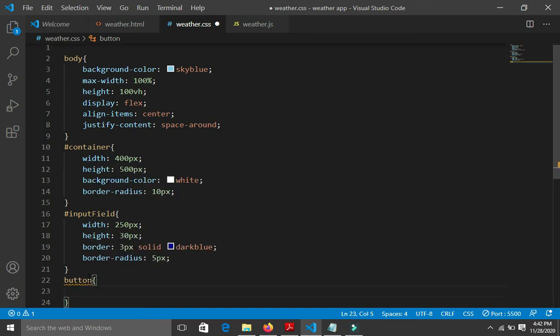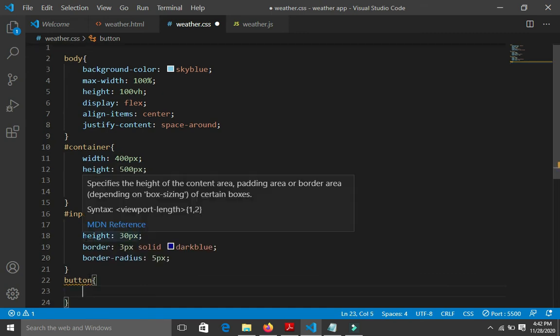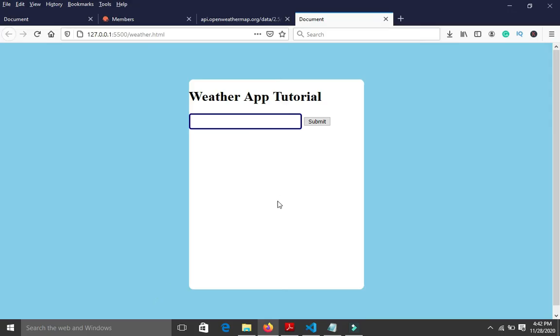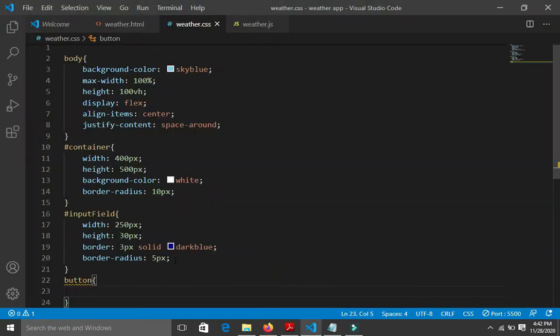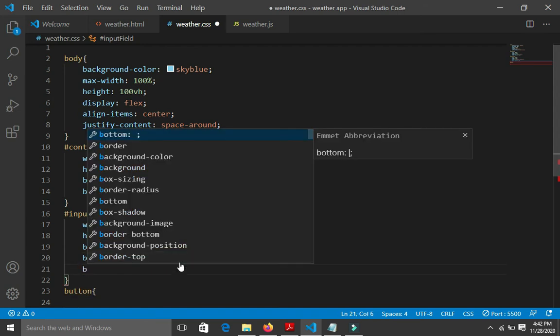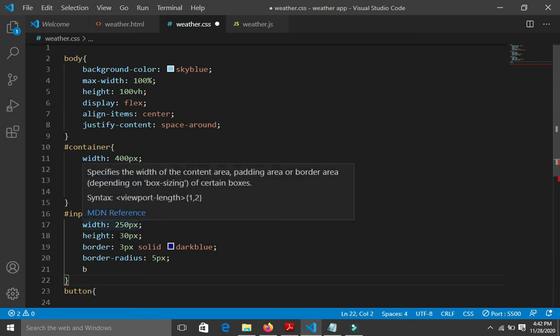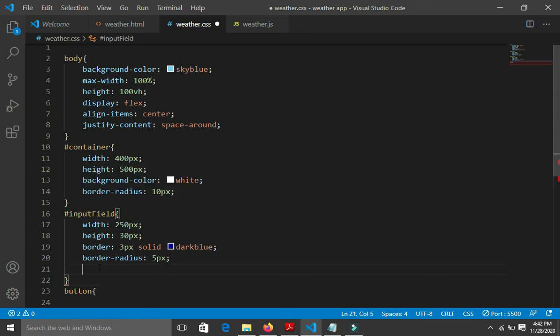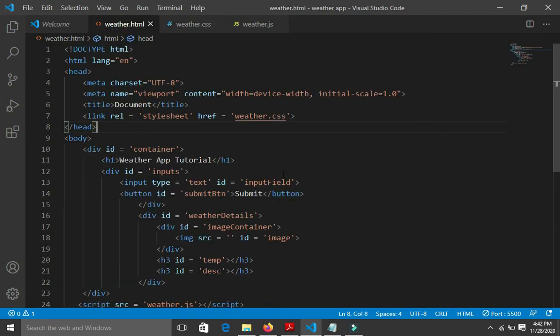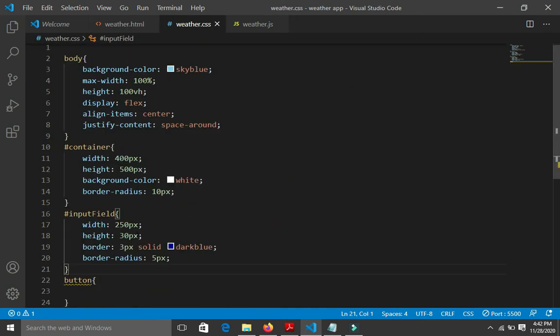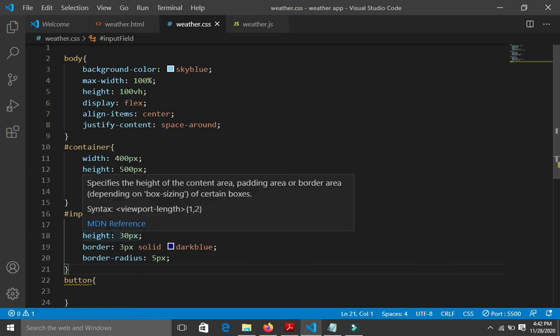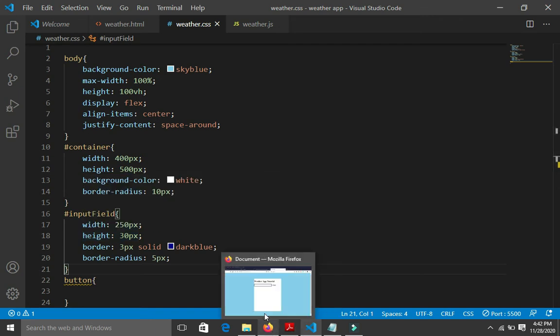So I've done that now, so let's save and see how it looks. Oh, it's not showing. Let's give this input field a border. It should show the input field, but we are not seeing anything on the screen. So let's check if there's any mistake. Input field, ID input field. So here's also ID input field. But why are you not showing something on the screen with 250 height? So let's see. Okay, it's there now.